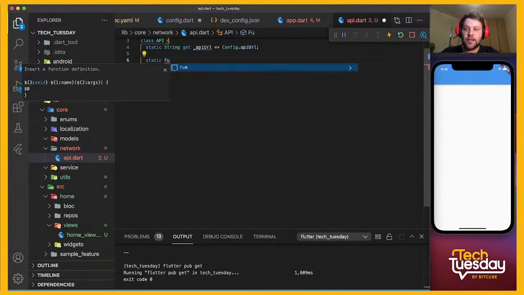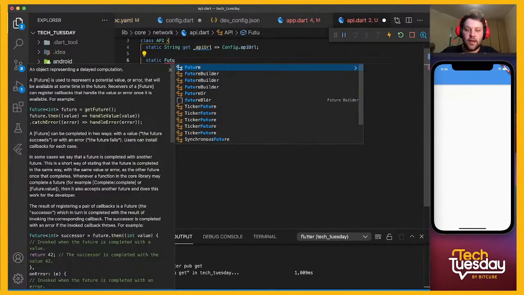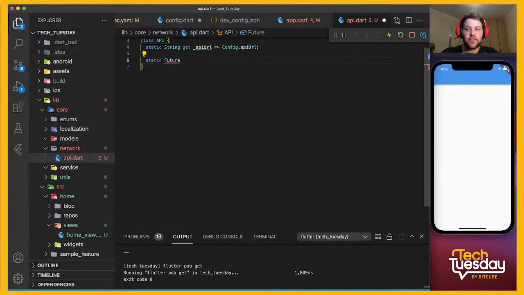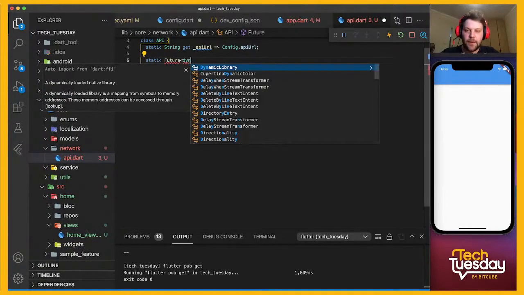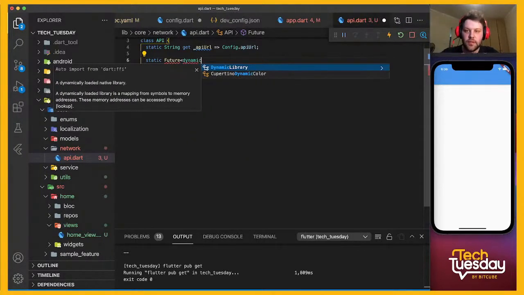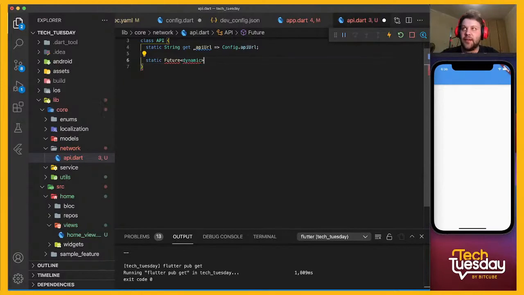However, this one is going to be a future because we are going to use asynchronous programming within it. Its return type, however, is going to be dynamic. Dio does parse the results for us, so we don't necessarily know what we're going to return when calling API.get. So the return type is going to be dynamic.